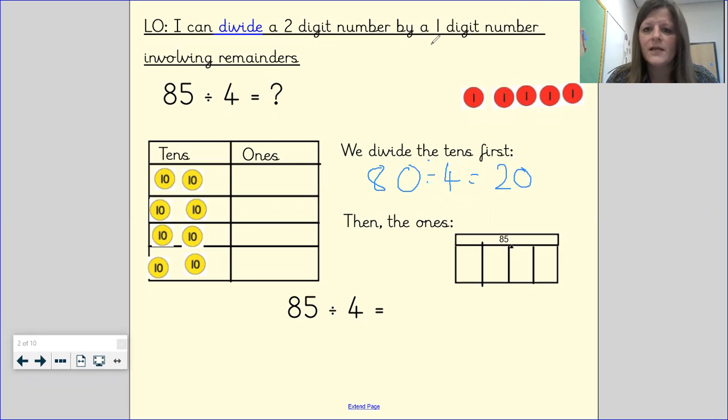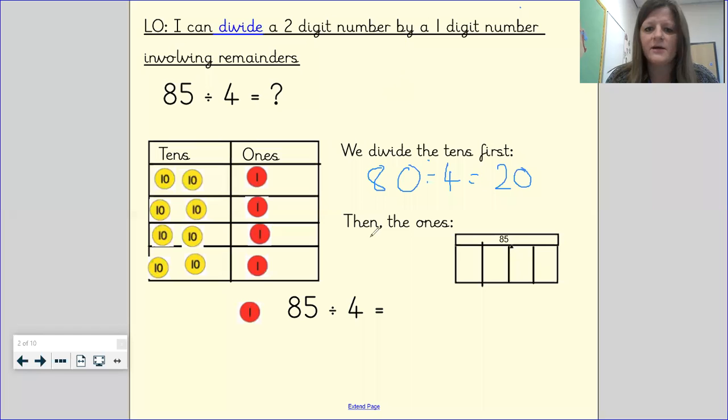Let me just click off my annotate button, sorry. We've then got 5 ones divided by 4. So we're sharing 5 into 4. Hopefully you can predict what is going to happen and whether we have a remainder. So we have got 5 goes into 4 groups equally with 1 remaining. Okay, we can't share the 1 equally against 4 groups, so therefore this is our remainder.